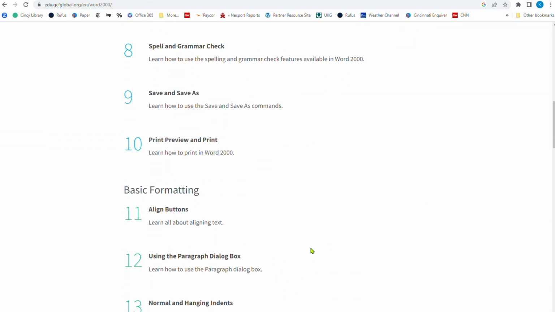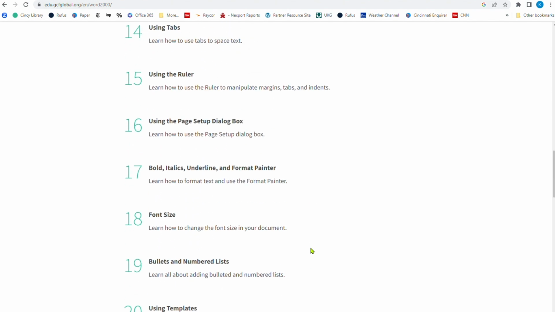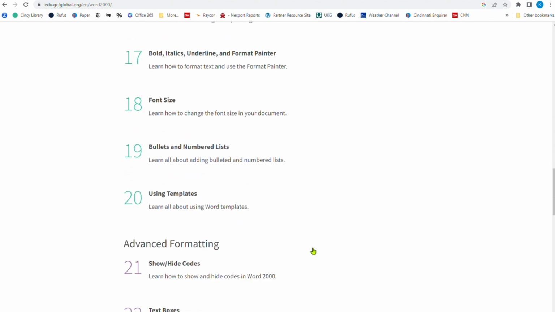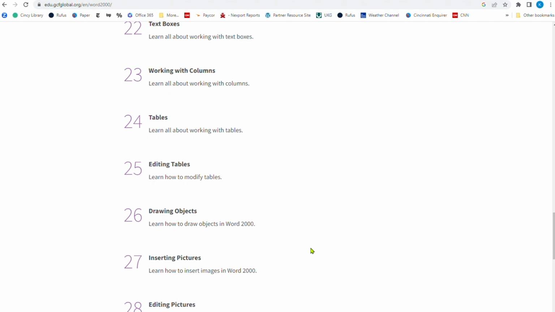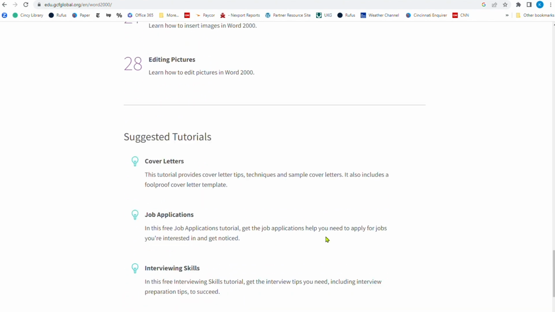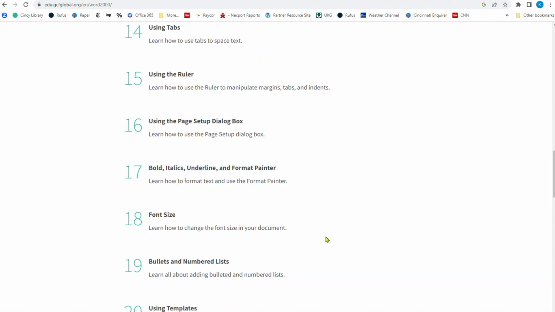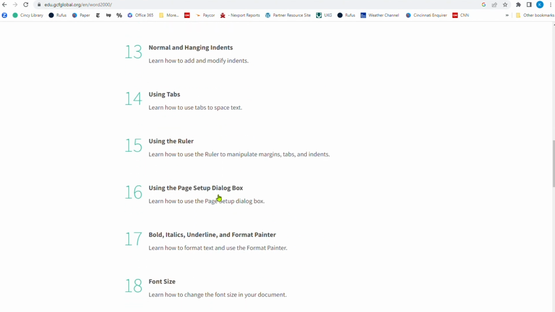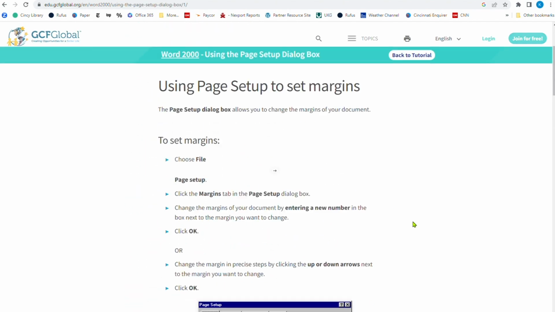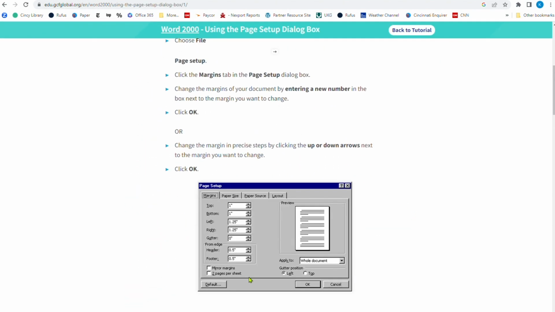Oh, it's probably on here somewhere. Where is it? Ruler size, editing tables. Yeah, it doesn't have the page breaks. Oh, here we go. Using the page setup. So it looks very different in 2000, but you might have that on your computer.